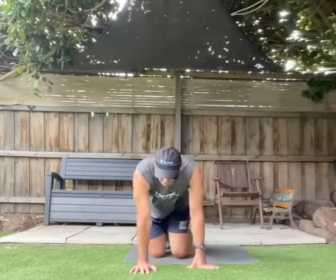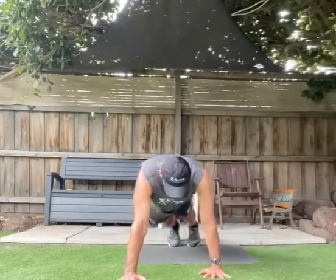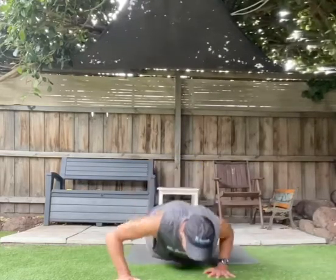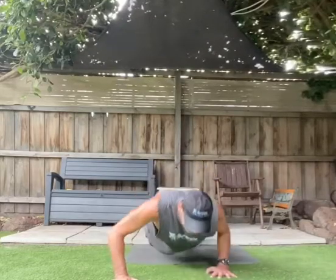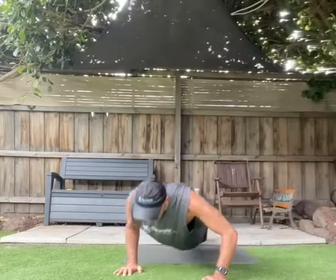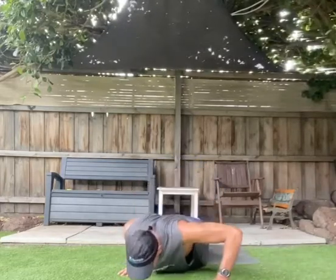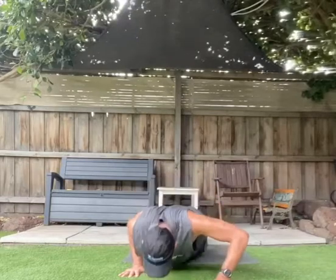Here we go, 5, 4, 3, 2, go. Upper body and core here. Swapping sides, each push-up. On your knees if you need, keep them shallow if you need. Just get those movements happening. Upper body, triceps, core. 3, 2, one. Staying down here, guys.